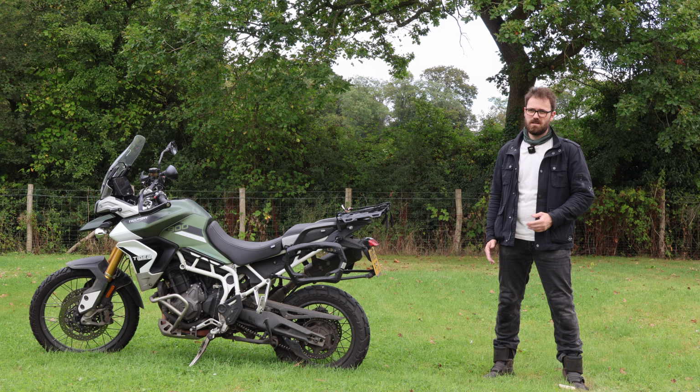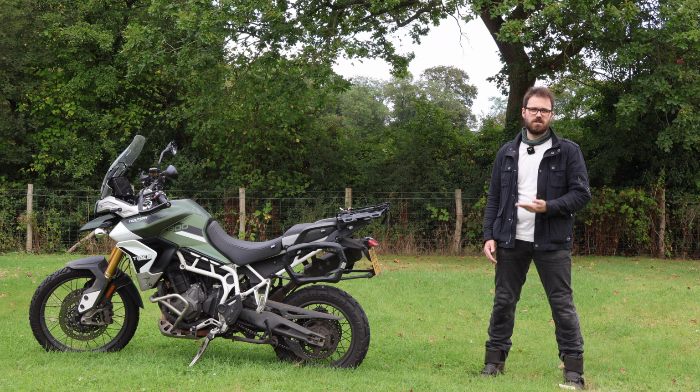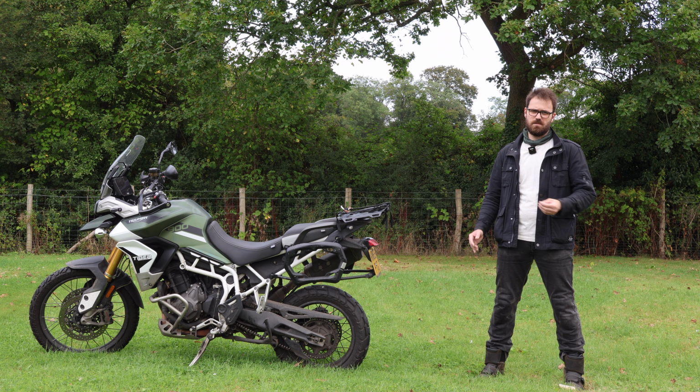The last thing I will mention about off-roading, not only with this bike, but with this kind of bike in general, if you have tubeless tyres, is do be careful when you're adjusting the tyre pressures. Obviously, if you're going off-road, you need different tyre pressures to what you have on the road. Also, if you find yourself off-roading fairly frequently, it may be best to go for tubed tyres. Adjusting the pressure of the tyres that frequently does have an impact on the seals around it, and you may find over time that you start to lose air for no reason because you've negatively affected the seals of the tyres on the rims.